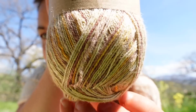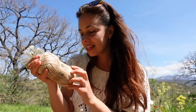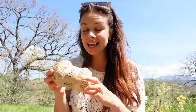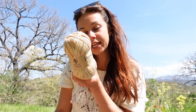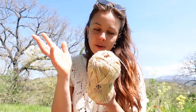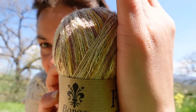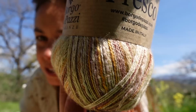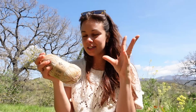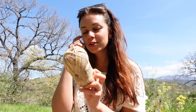Okay, so the first yarn I decided to try and to get is this absolutely gorgeous Fresco. I don't know how much you're seeing because it's very sunny. And this is 70% bamboo viscose and 30% linen. And it's 100 grams per skein and 450 meters. It's a fingering weight yarn, and it's absolutely amazing. It's kind of shiny, and it has all of these colors. I don't really see so much in the sun from the screen of my camera, but it's absolutely gorgeous. This is the color 206.